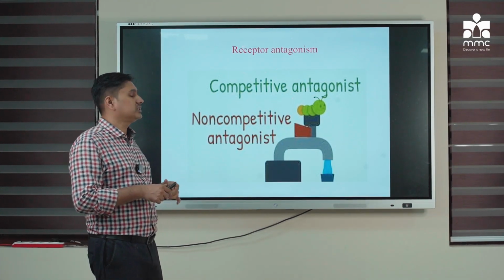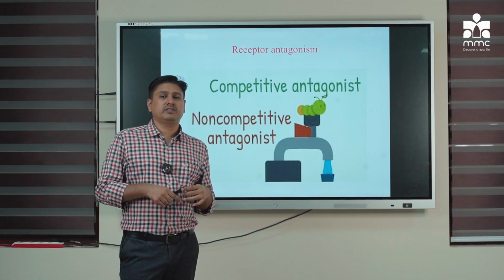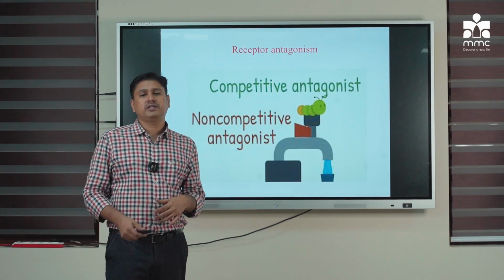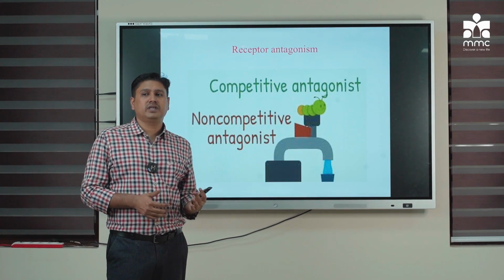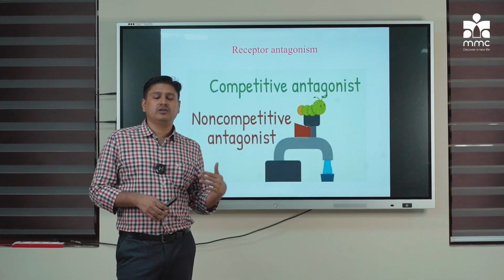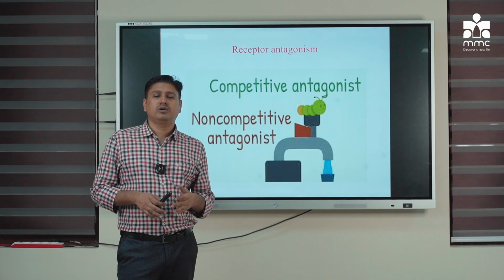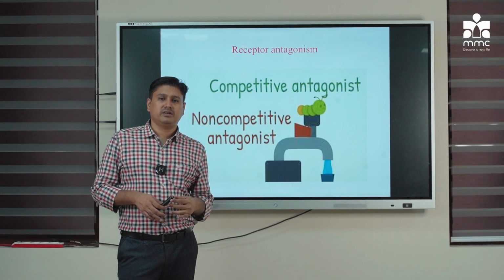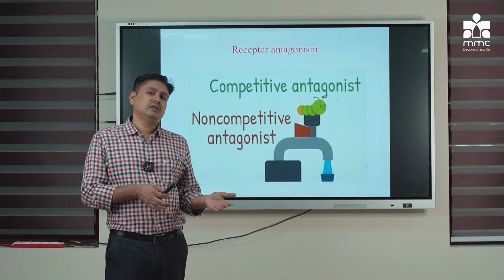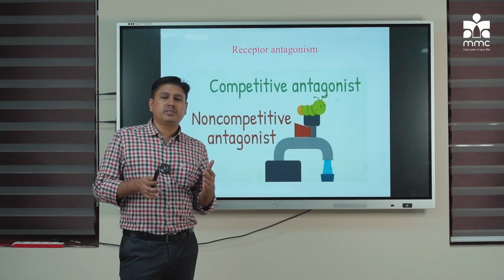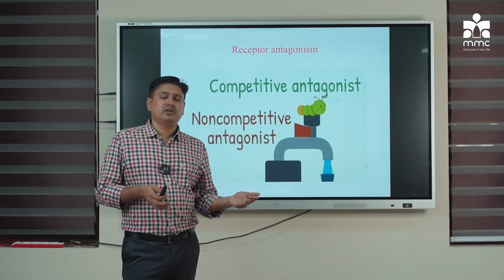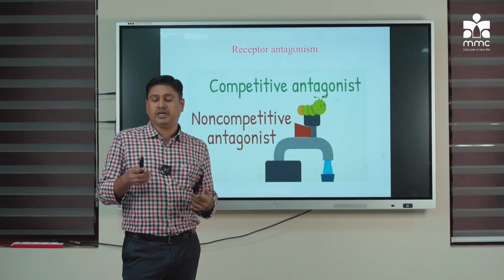Another specific measure is to use ethanol. So we have to use ethanol in case of methanol poisoning. The reason is ethanol is a competitive antagonist for methanol. You will be knowing the difference between competitive and non-competitive antagonist. In case of competitive antagonist, both agonist and antagonist compete to bind to the same site of the receptor. Whereas in non-competitive antagonism, they don't compete to bind to the same site of the receptor. So we are using ethanol here to prevent methanol from binding to the receptor. Once we administer ethanol, this prevents the binding of methanol to its binding site. So what happens? Methanol will not be converted to its metabolites.